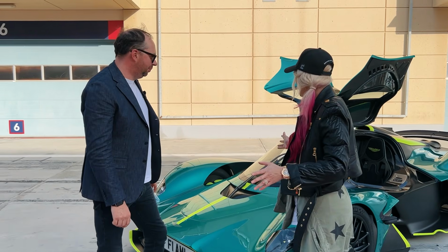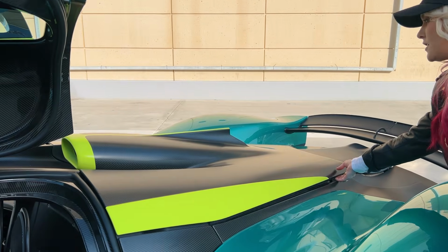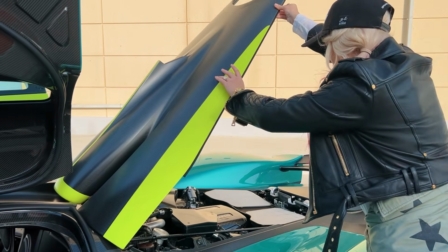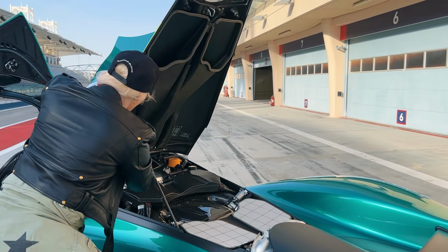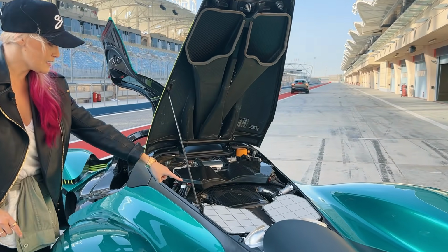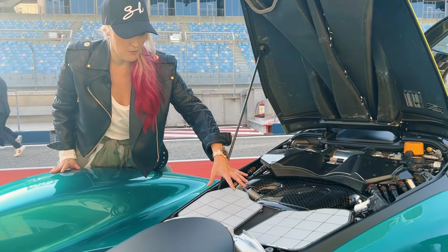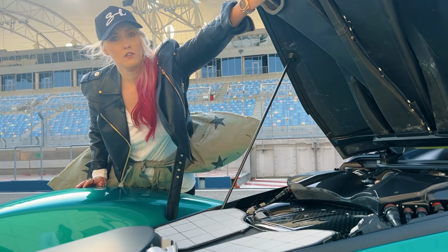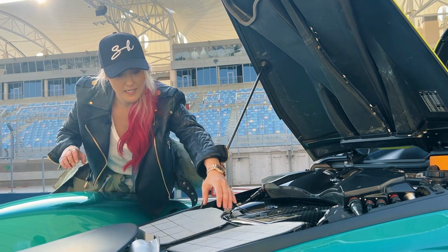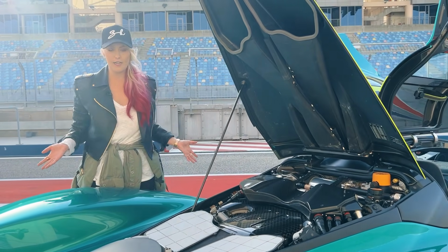Honestly, I'm so impressed by this car, and I just want to congratulate you. You're amazing. Thank you. Now watch. Up here, look at this. These two little pads, what are they for? They're actually hydrophobic pads, and so the water will land through these two outlets here onto these pads, pull down into a formation into that hole. Boom, the rain is gone.